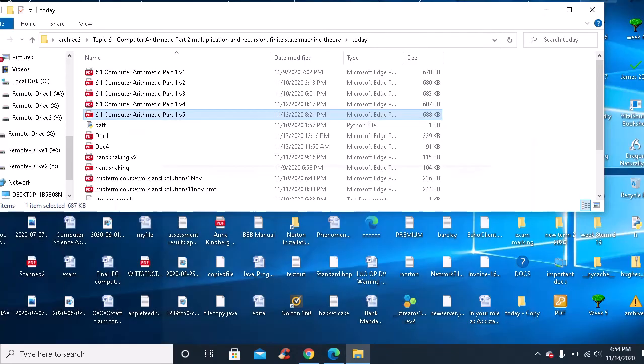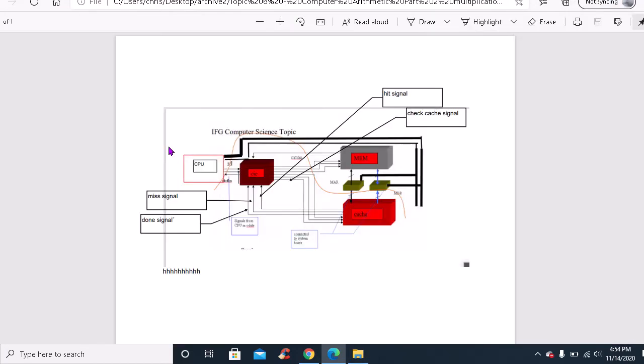And I'm going to finish by showing you one document I've got. I think it's called document 4. This is this horrendously complicated looking diagram. It's actually a diagram that you've seen before, and you might not have taken very much notice of it. But I want you to understand that everything above this red line represents the computer architecture that we studied in topic 2, I think it was. Topic 1 was the hard disk. Topic 2 was computer architecture.